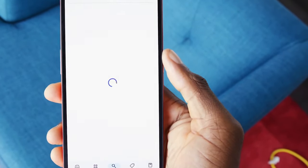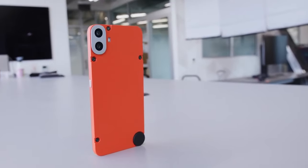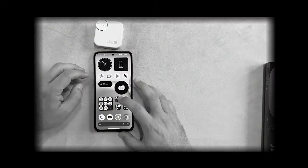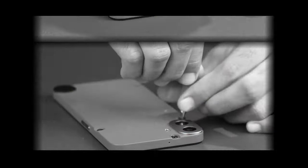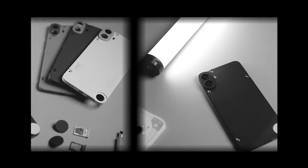Well, out of nowhere, the Nothing Co. swoops in. This British tech brand has made a big splash in the phone market with the launch of its first smartphone under the CMF sub-brand, the CMF Phone 1. Don't miss out on this epic deep dive into the CMF Phone 1, the budget-friendly wonder by Nothing that's causing a stir. Ready to see what you can get with a little over 200 pounds?